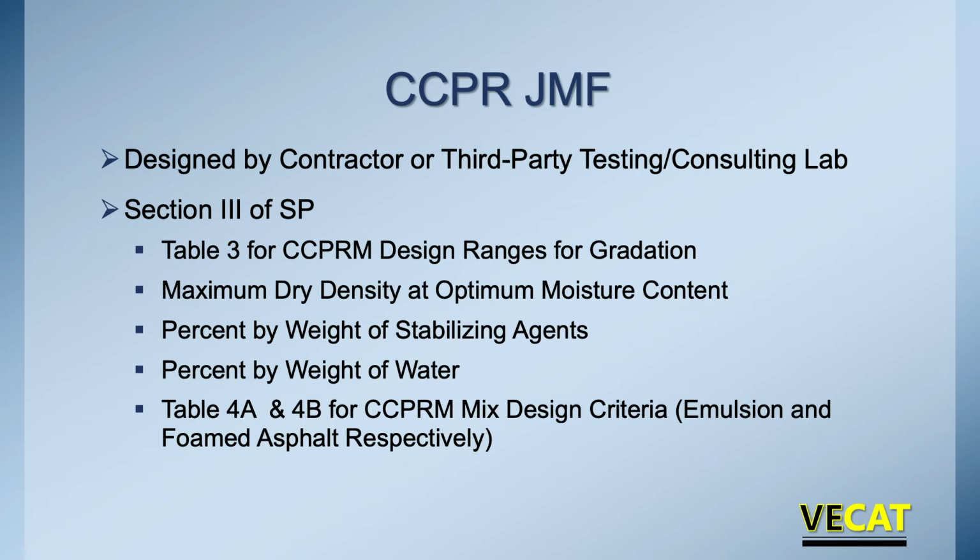So you need to know what that optimum moisture content is, to be able to add enough water or to monitor the moisture content in the mix as it's going to production, to achieve that optimum moisture content. And in Tables 4A and 4B in the special provision, you can actually see the mix design criteria, whether using an emulsion or foamed asphalt.